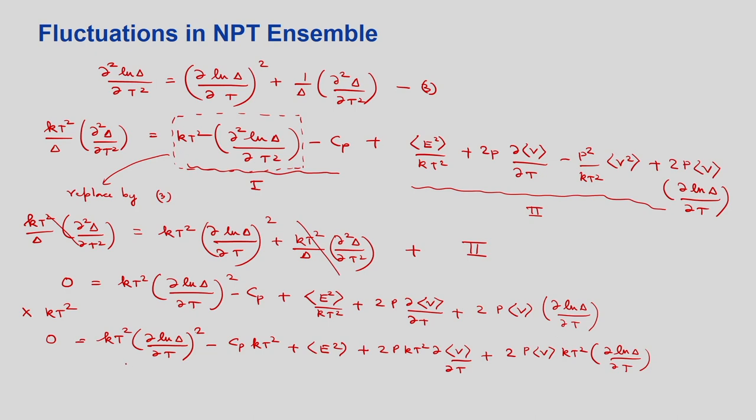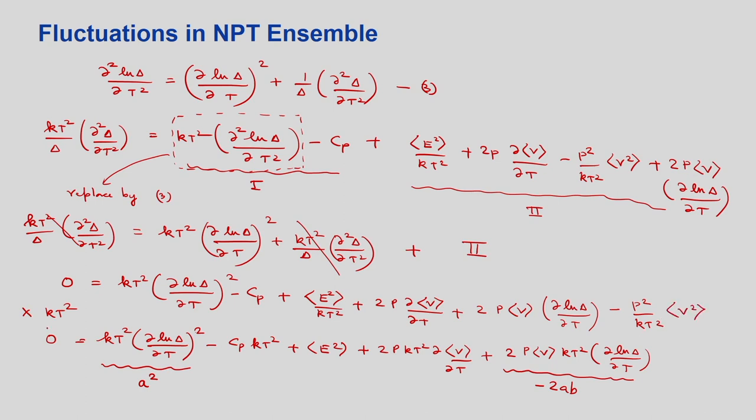So, this is nothing but this term I can write down as a square. Okay. This term I can write down as minus 2ab. And what is then b square? Then b square is simply, it will be minus p square into, so this is a square 2ab. So, this is 2ab, and then because you have this term, I think we have left one term here. Let us see what it is. 2p kT by p square by v square. So, it is p square v square by kT square plus, we have missed out one term. This is minus p square kT square by v square.